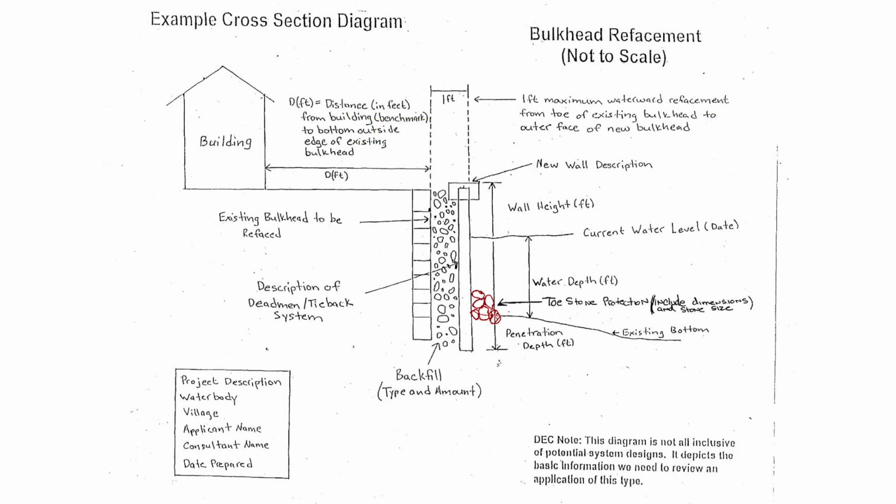Please note the stone shown at the base of the break wall in the sample cross-section. This toe stone will help protect the wall from scour. Toe stone is an important part of vertical structure repair and should be sized to withstand wave action. Your drawing should identify the stone size and the total height and width of the area the stone will be placed.